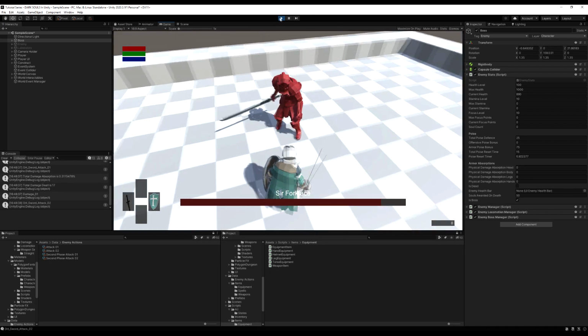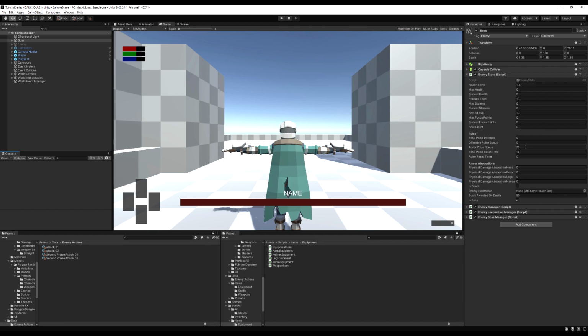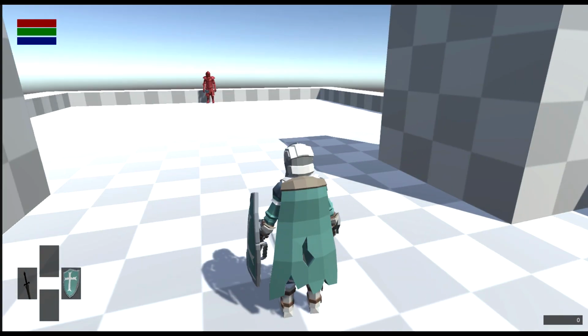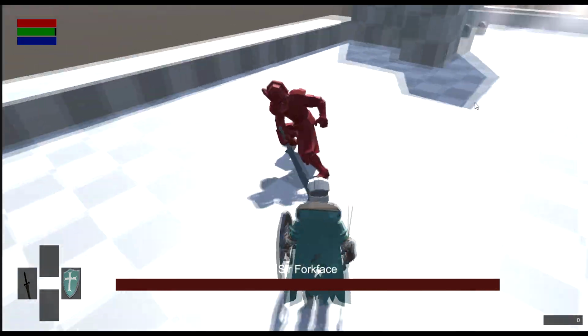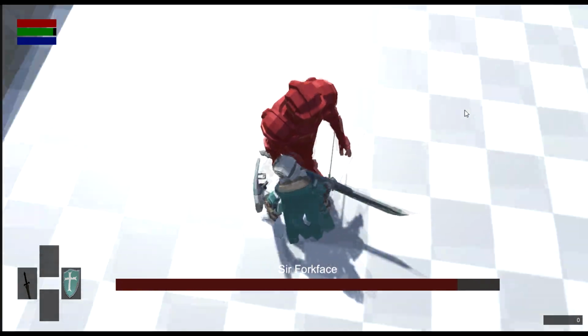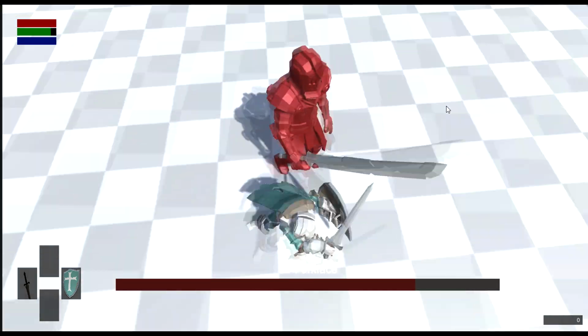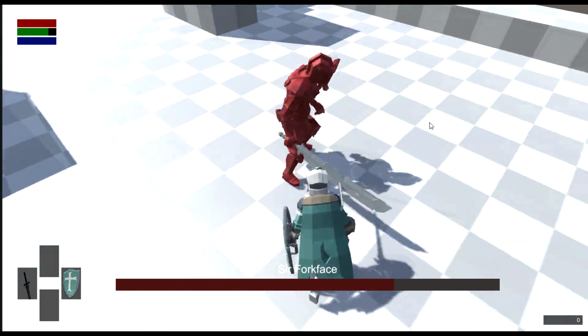Now to demonstrate that more clearly, I'm just going to show you one more time. I will basically raise his poise further, and then you can see that I'm getting a few hits in on this character before he actually plays an animation. Now, as I've said though, with the boss, this is different, and I'll explain it momentarily. Just let me hit this guy a couple times so you can see it. Yep, there you go. And now he should react after this next one. Now if I hit him again, yes, there it is. All right, so that is great, and that's exactly what we wanted to do.